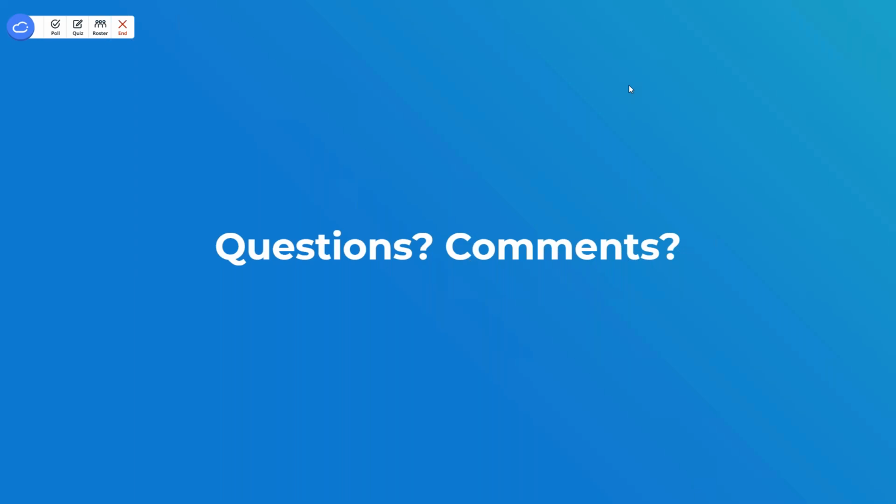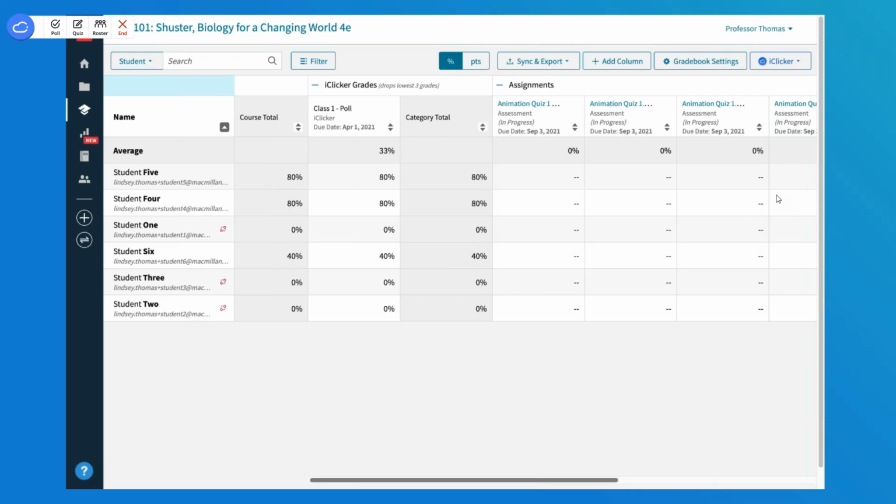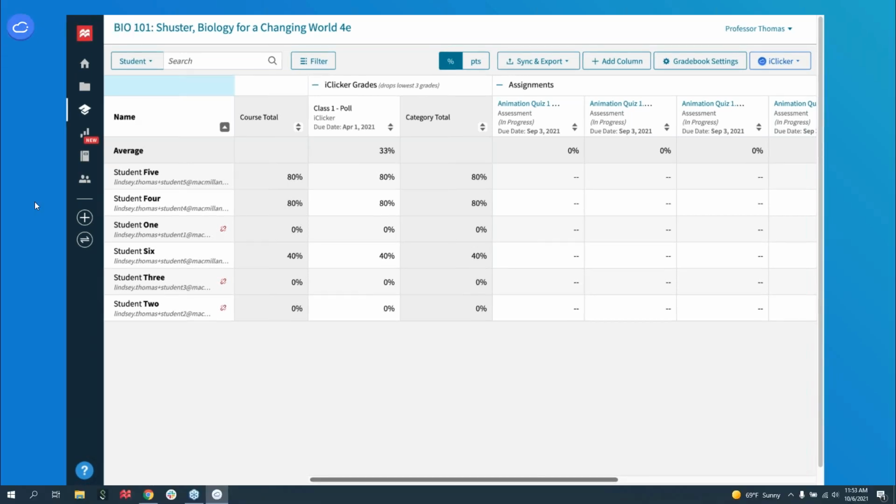Sure, go ahead. Okay, all right, so there are a few Achieve courses called Achieve Essentials where iClicker may not be included, but for the most part, you are going to see iClicker included in your Achieve course. And all that you need to do is go ahead and log into your Achieve course, click on the gradebook, and then you will see a button in the upper right corner that says iClicker. When you click on that button, just seeing that button there lets you know iClicker is available in your course, and clicking on that button will walk you through the process of getting it synced up with your course and ready to go. Perfect, thanks, Natalie.